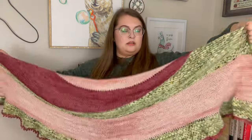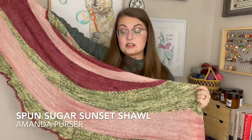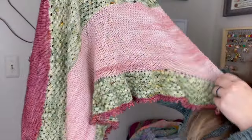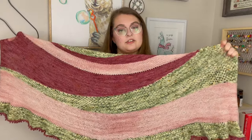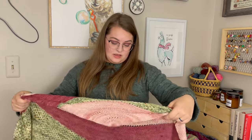This next one is from my short foray into designing. I wore this a lot and that's done some funky things with blocking over time. I had called this the Spun Sugar Sunset shawl. It's a crescent shawl with some lace, just some straight garter, finished off with a picot edge, and there are some short rows in there as well. I think the pattern's still on Ravelry. I don't know what the yarn is, but it was fun. I definitely am not made to be a pattern designer — I am made to be a yarn dyer and a podcaster — but I had a brief foray into that, and this is one of the fruits of that.